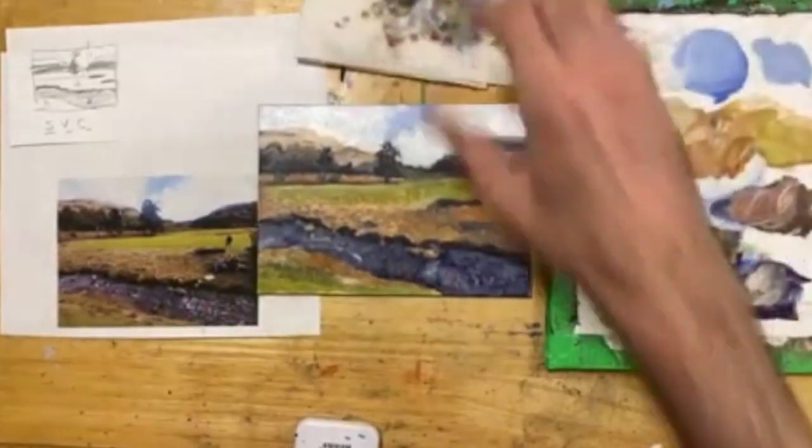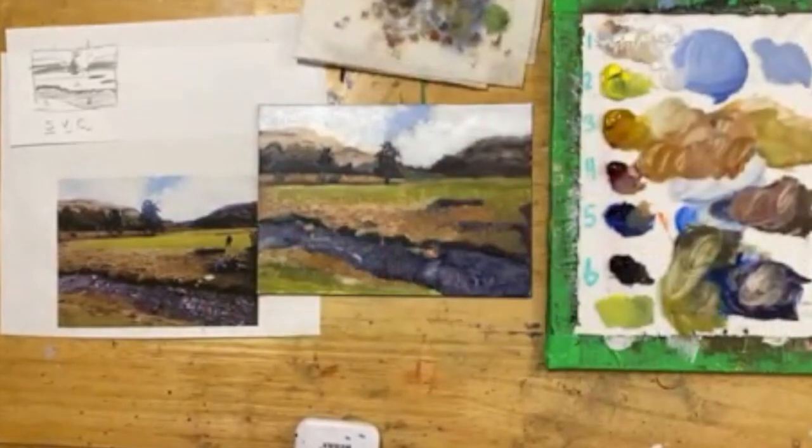Okay, so this could use a little bit more finessing with the brush. I'm going to take a rest from it, but at least the fill-in is complete and the colors are complete.